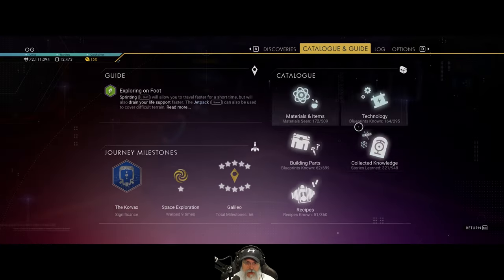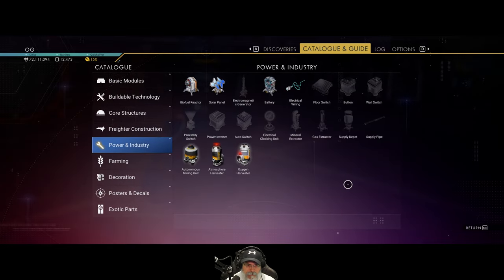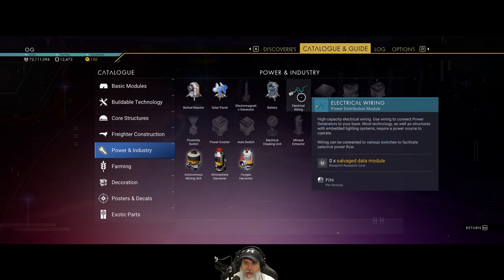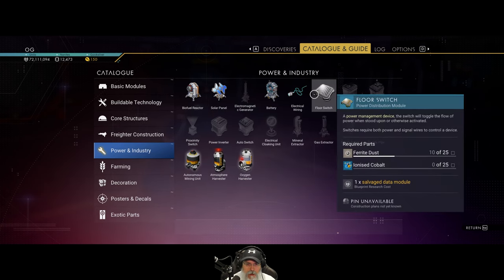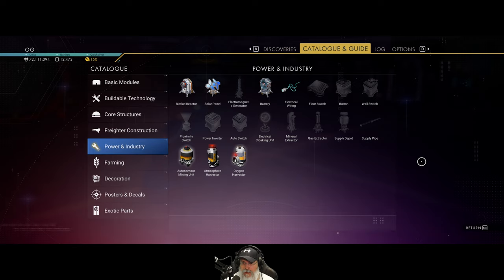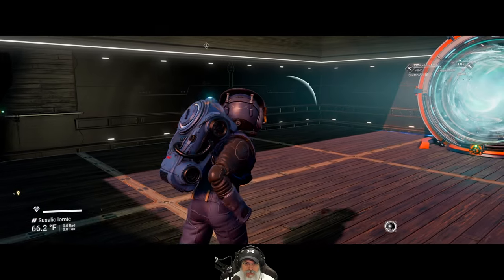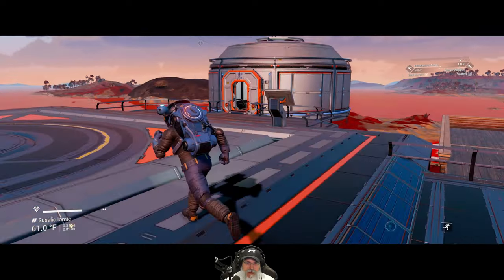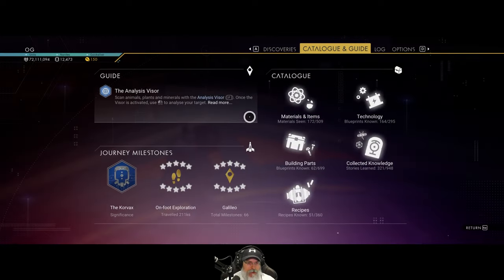What if we go to here, catalog and guide building parts? No, that's freighter, power and industry. Proximity switch and floor switch, okay. I'm guessing as we continue along here, this will probably unlock for us. I mean, I could go up to the anomaly and, you know, spend salvage data on it, but it's probably going to unlock for us. So for now, I guess we just leave the door open until we can come up with a switch. All right, let's look at the quest.